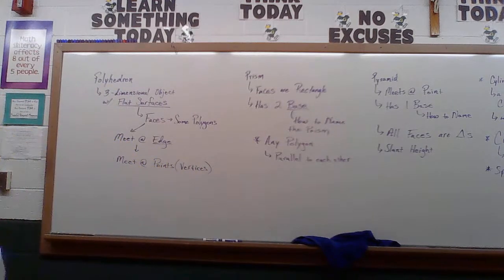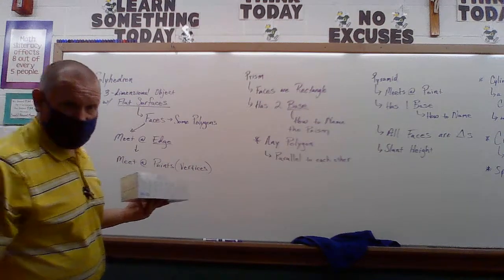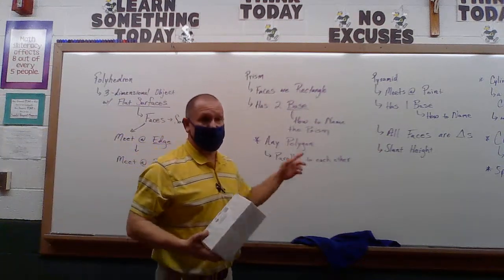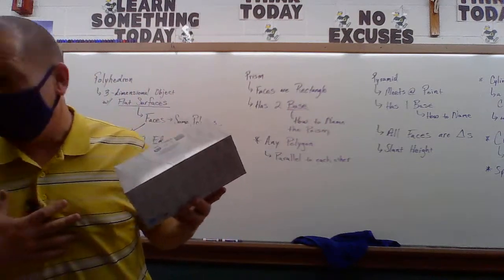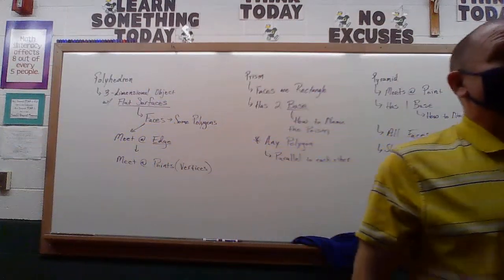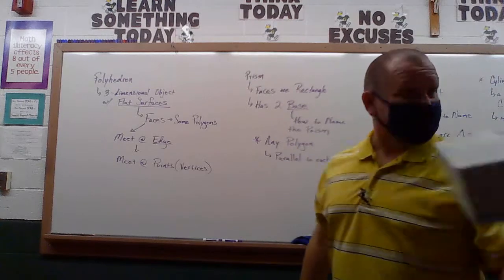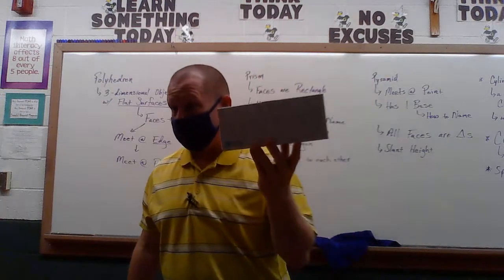Isn't there a triangular prism? It could be a triangular prism. Okay. There's no rectangles. Yes, there are. So what are the faces? The faces are what I would call the guts, the middle of it. So that's where it gets confusing with a rectangular prism compared to a triangular prism.